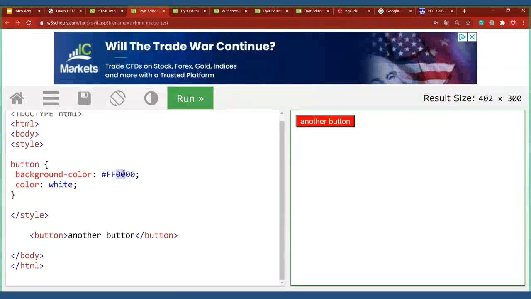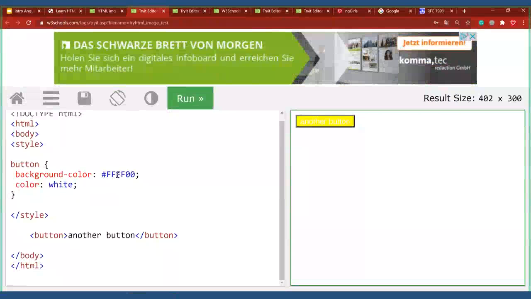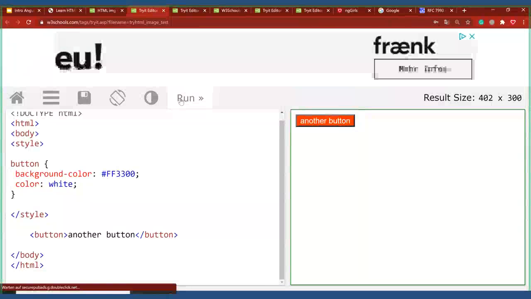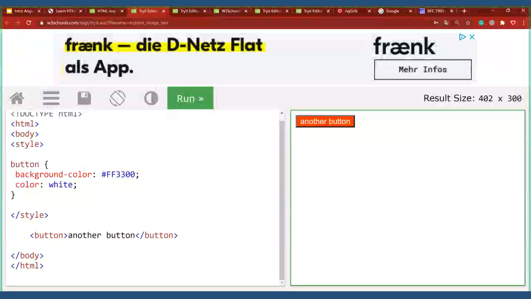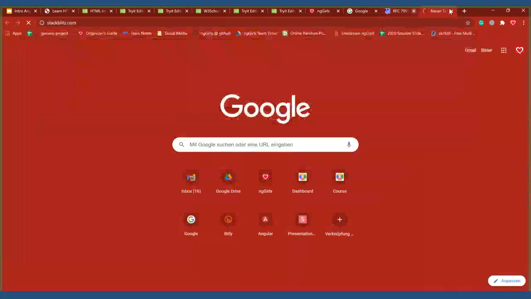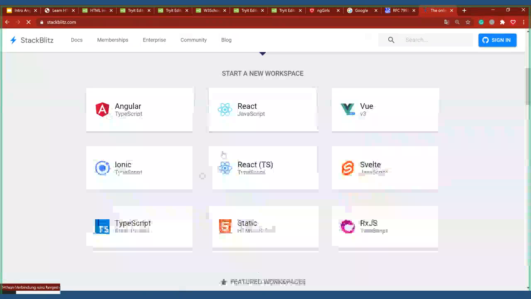When I do this, I have a different background color, yellow, because it's mixing up the different flavors of red, green, and blue. And when you have your editor, let's go, for example, to an online editor like StackBlitz, which we can also use for tomorrow. Nowadays we have some helps to do this, because in the beginning you cannot remember everything, and that's totally normal.